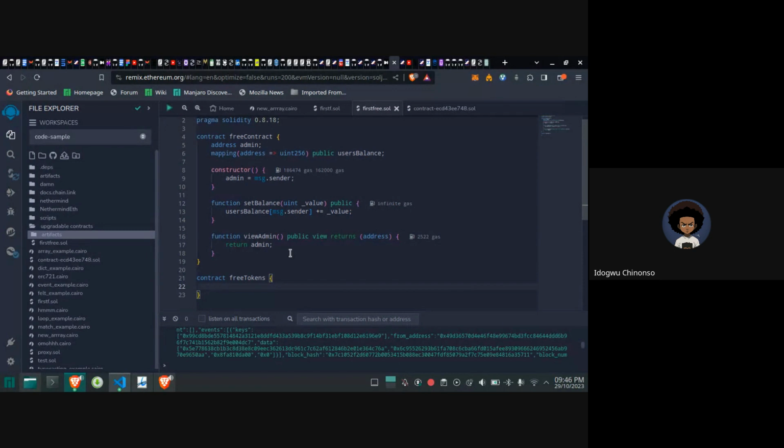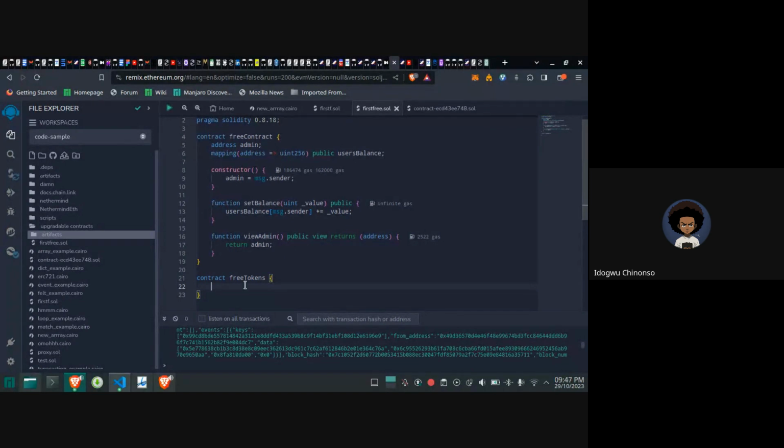So one thing you guys should know is that when it comes to a proxy contract, your states, your storage packing actually matters. I don't know how far you guys have gone, or if you actually understand what I mean by storage packing.